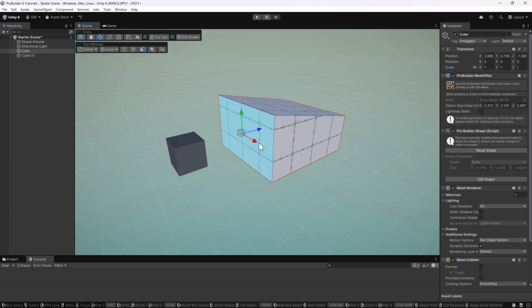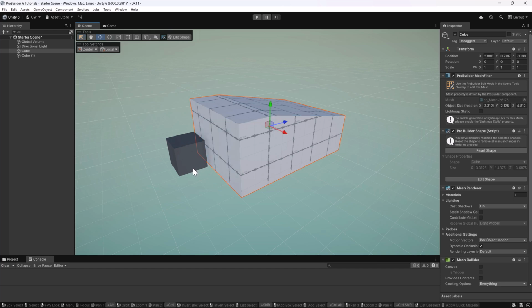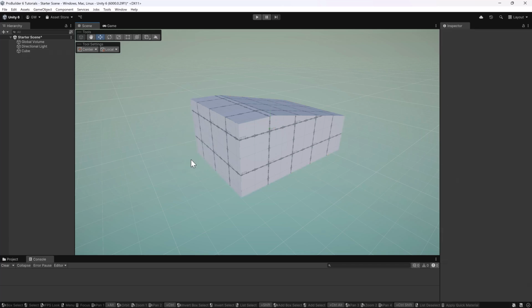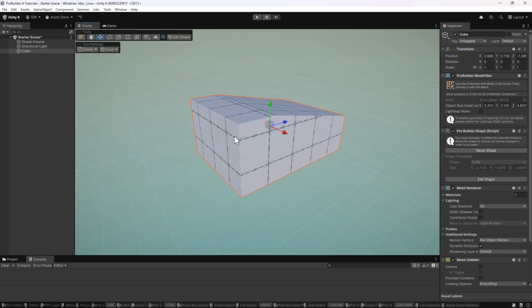I will just hold down the shift key. And what's going to happen with shift held is you get an extrusion. So you know what, let's delete this Unity cube here. To do that, I'll hit escape on the keyboard, click it, hit delete, and then I can go back to this. And again, keyboard shortcut to go into edit mode, or I'll just click the button to make it more obvious for the tutorial. I should remember to do that.